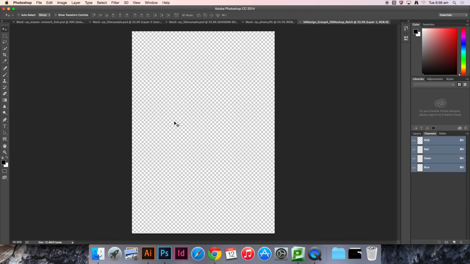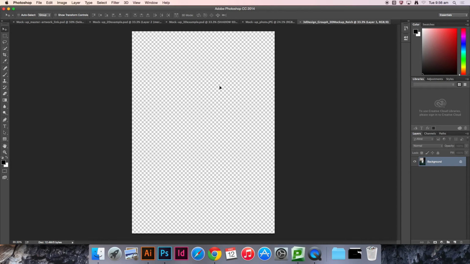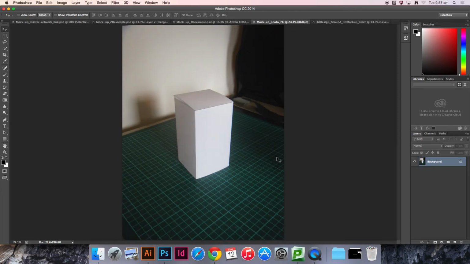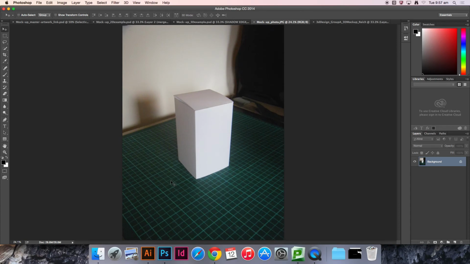So now what you've got is the template for the final submission that you'll do of your 3D mockup. Go back to your mockup photo JPEG. Now what I want you to do is click on the image. So click and hold down Shift, then drag that image across to your new file and drop it in that space. Now the reason I got you to hold down Shift was because it'll hold it uniformly within the frame of the existing image. So what I mean by that is that if I hold down Shift, when it drops it in here, it drops it in exactly the center of where it would be in this file.